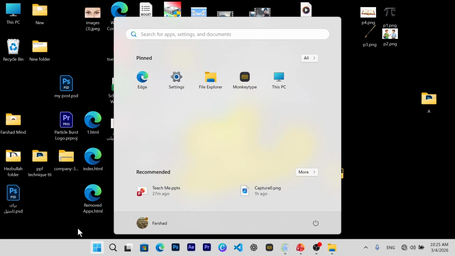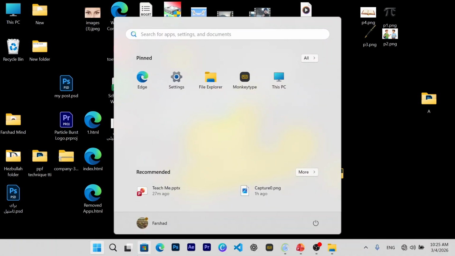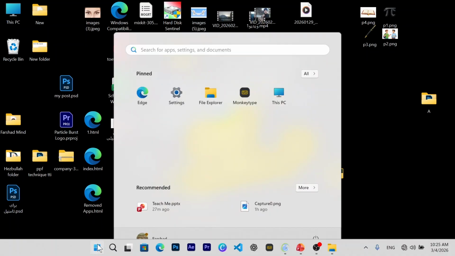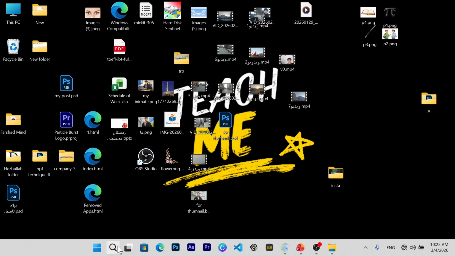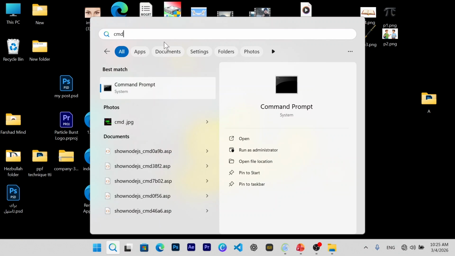It's the same. Okay, if you use your keyboard to click on the Start menu or Windows key, or just click here, no problem. It's the same. But there is also a search button that you can search here. So you can also search here, for example, CMD. If you search here CMD, this will be shown for you here, and this also has the administrator option.